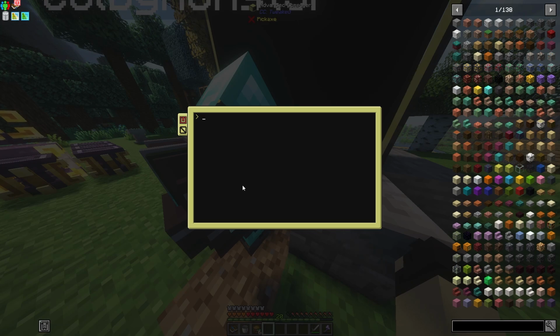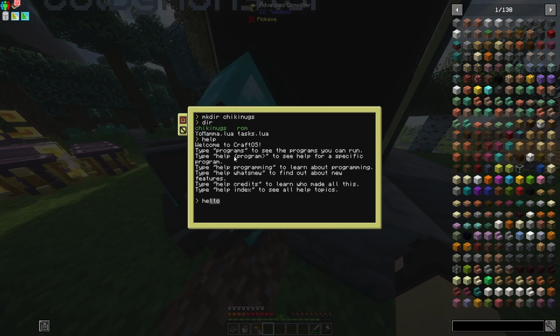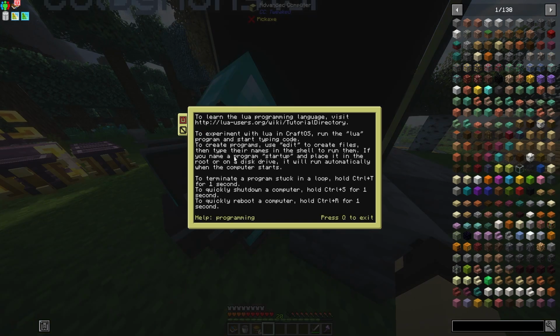Okay. First step, let's make a file. Yeah, they're gonna be like, you don't know what you're doing. I know, right? All right, so we're gonna type help programming, and that's gonna tell us how to make a program. So to create programs, use edit to create files, then type their names in the shell to run them.